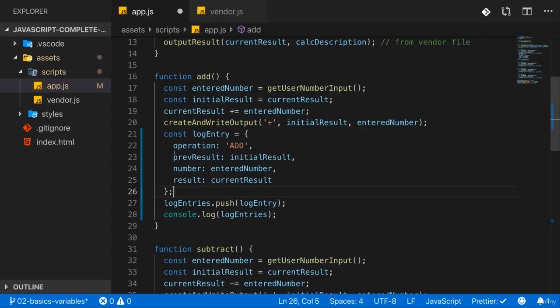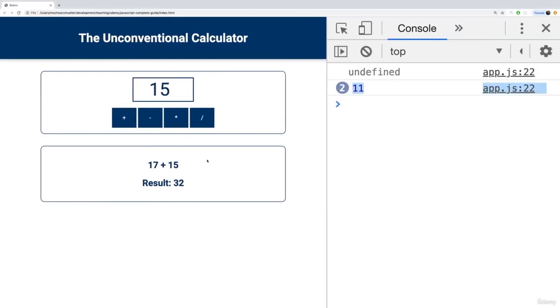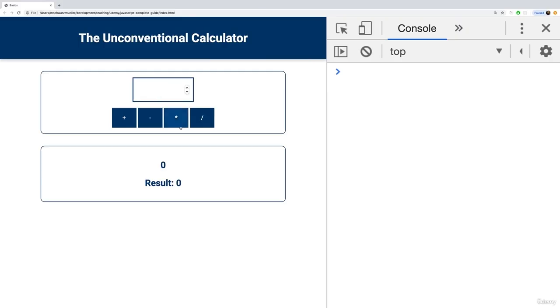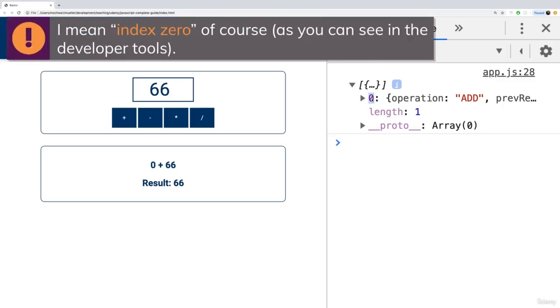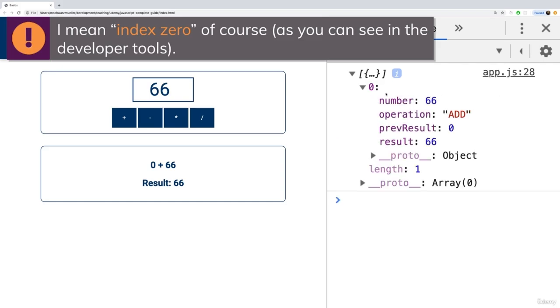If we do this and I reformat my code to use 2 blanks here, 2 white spaces for indentation, if we do that and I now reload, let me again enter any number here, click plus, and now you see here we have an array, and this is just shortened in the developer tools. If I click this arrow, it's expanded. An array with index 1, so with the first element at this index being an object, as you can see, and if we expand this, we see the full object.